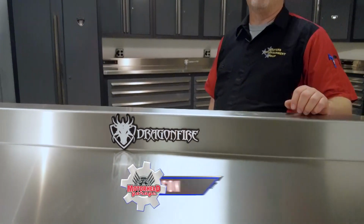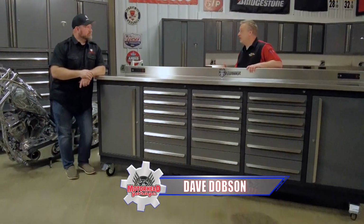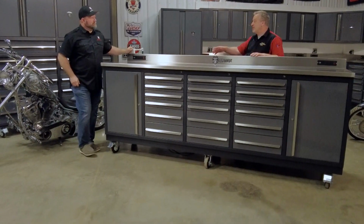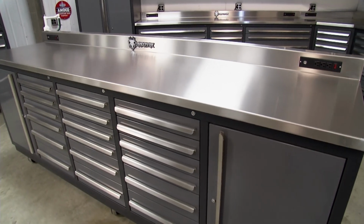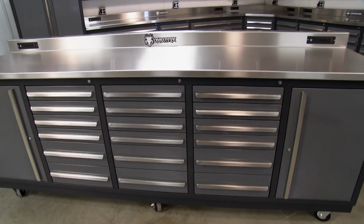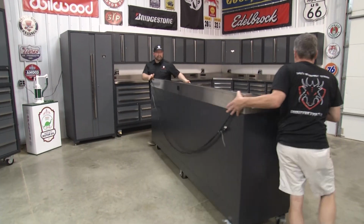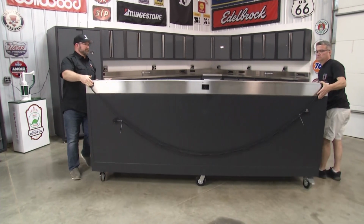Taking a tour of the shop here at DragonfireTools.com, also taking a tour of some of the different models you offer, Lou. This is one of your 9-footers. Tell me about it. So this is our 9'4", 18-drawer Midnight Pro Series workbench, and it's a monster. It is a monster. How much does this thing weigh? 1,118 pounds. Oh my goodness. So in most shops, that's an immovable object. It's going to stay where you plant it the first time, but you offer an option that lets people move that around to their workpiece.